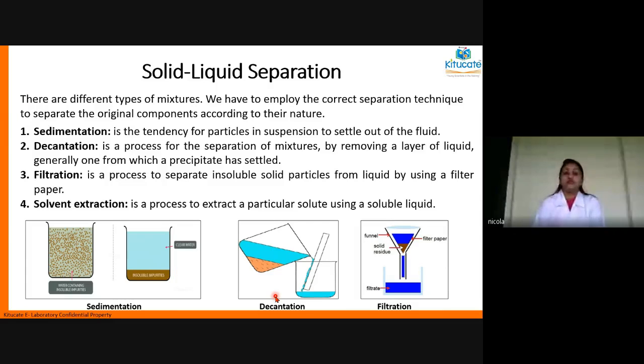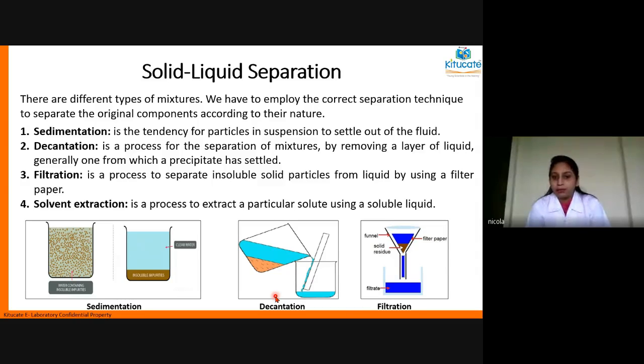So we use a filter to separate the insoluble particles from the water. Maybe a filter paper is used, or some kind of a candle type that is called a filter candle. That is also used so that they trap the insoluble particles and the pure water passes and we get the pure water. Now, what is filtration? Filtration is the process of separation of insoluble solid particles by using a filter paper. You can see the picture on the extreme right hand side. A filter paper is used.